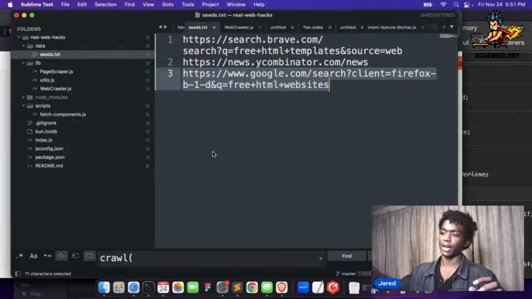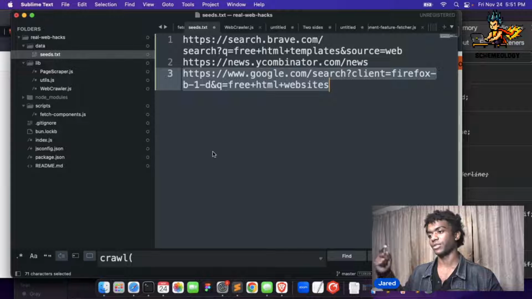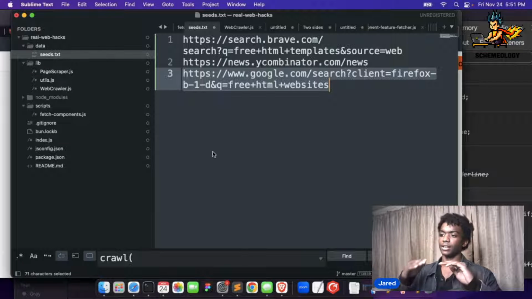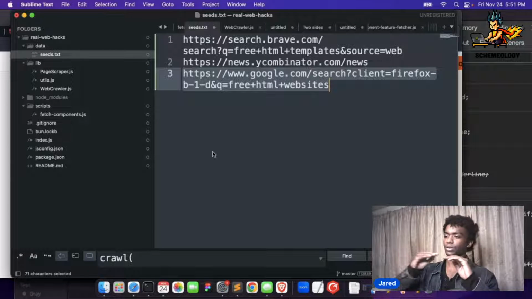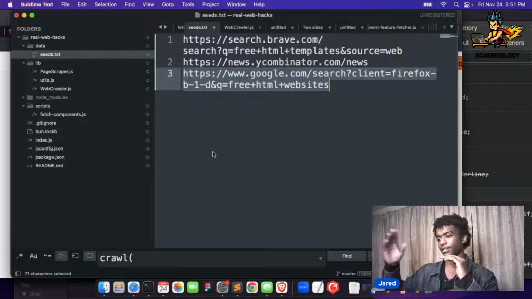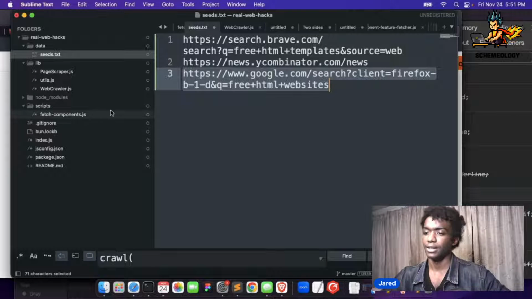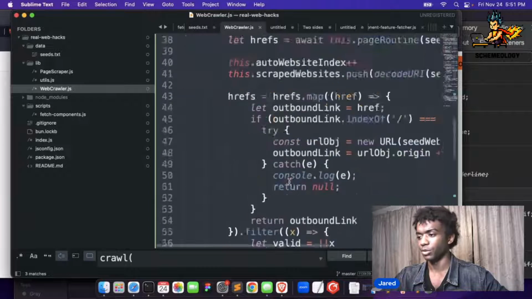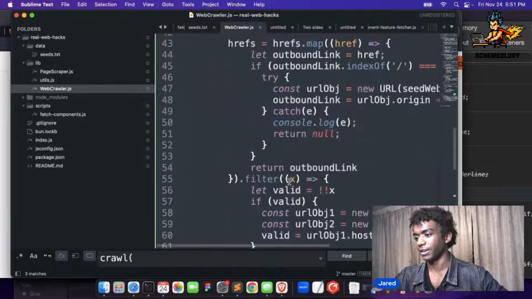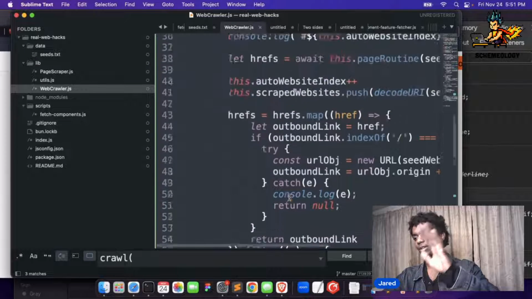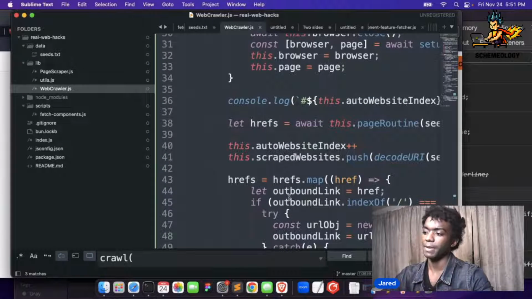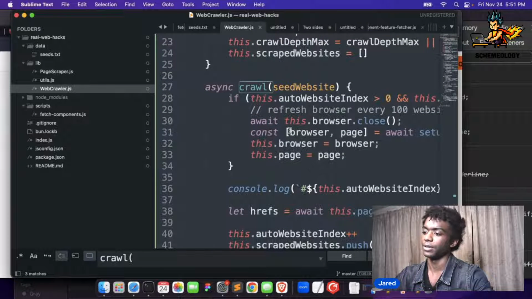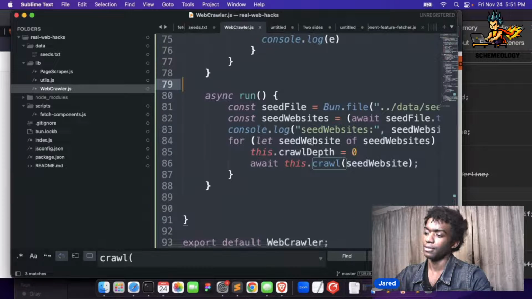It's like we're going to get those outbound links. We're going to go to those outbound links. And then I have certain constraints where I say, only go 10 links deep, and then just get out of there. And then keep adding links to some sort of list. Half of it's already built because I'm adapting it from another script I have. But keep adding it to the links we need to go to, pop off.